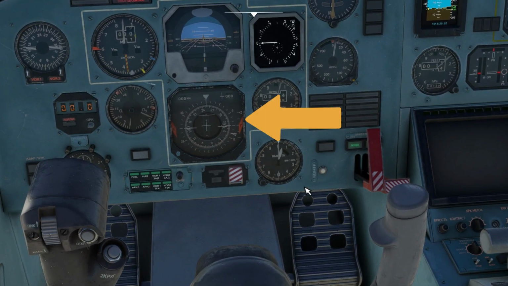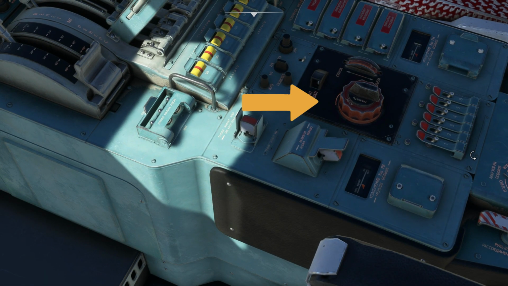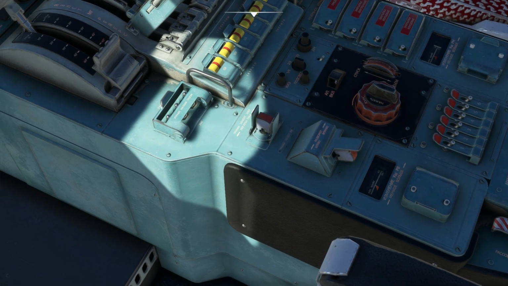Here's going to be our heading indicator. We do have a heading bug there. This is going to be used for our autopilot. As you can see on the right-hand side, there's that heading bug there that's moving. Now, to move that, I have it set to one of my controllers, but the proper way to move it is this red knob right here. As you can see, it's difficult to see the front while you're moving this red knob. That's why I have it set to a controller.